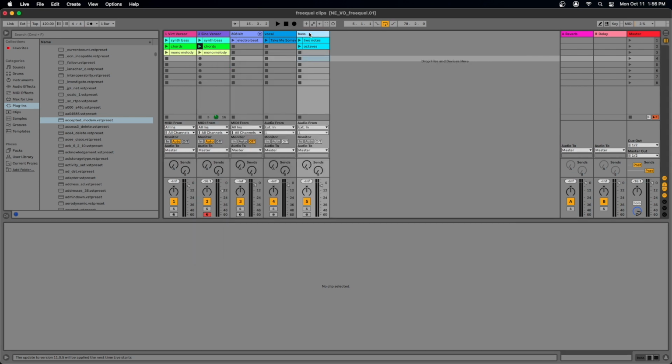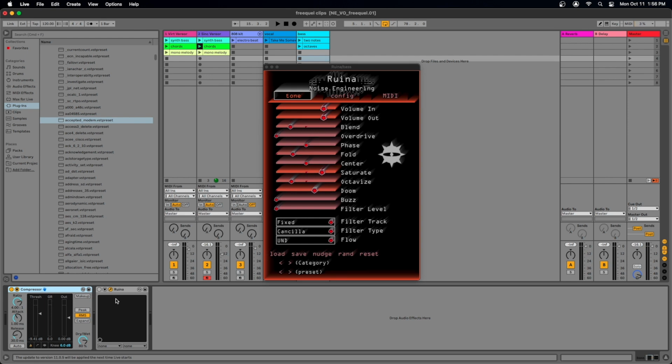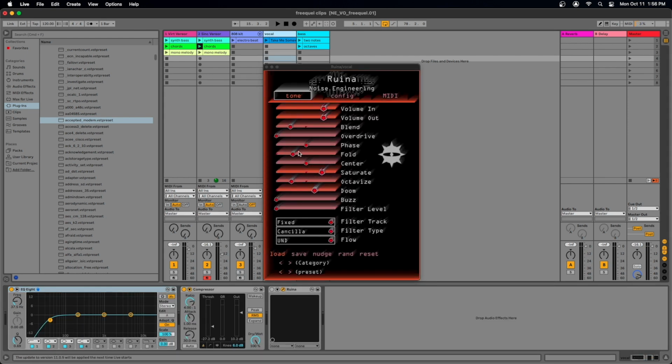And last, but certainly not least, is Ruina. Ruina may sound familiar to you if you've used any of our Ruina modules. The premise is the same, except with the versatility of a plugin. In brief, Ruina is a creative stereo distortion. You can use Ruina for subtle things like saturation or adding color to a sound, as well as wildly transforming signals. A voice sample is a great way to showcase this versatility.